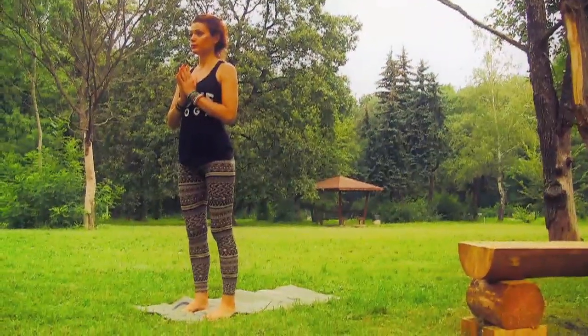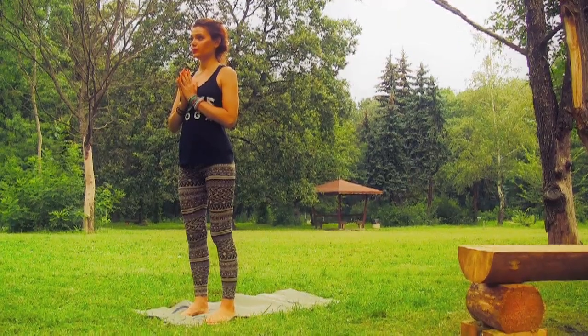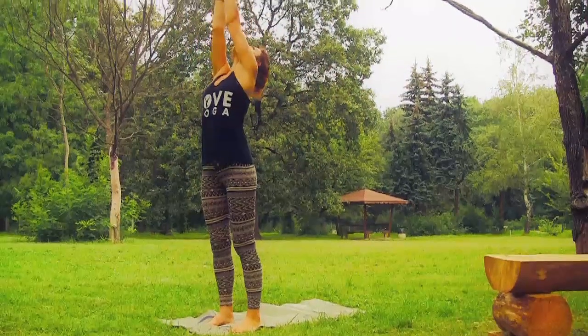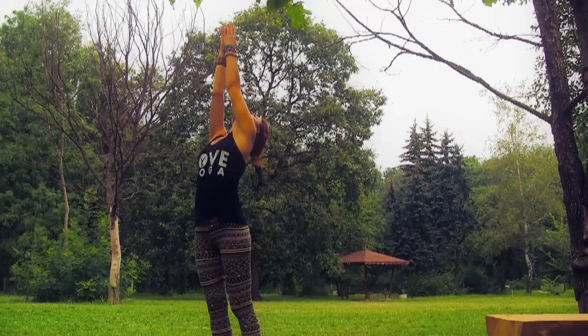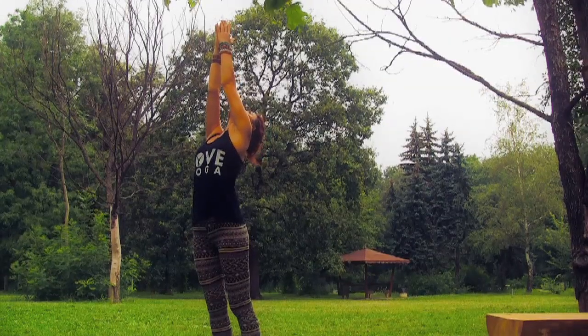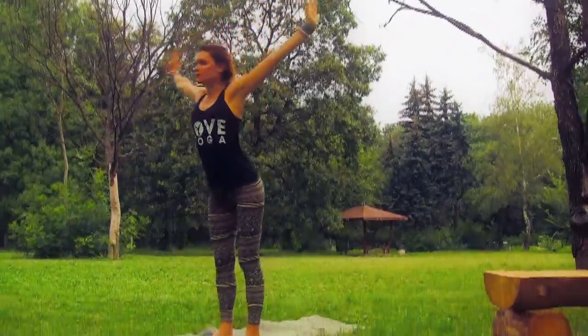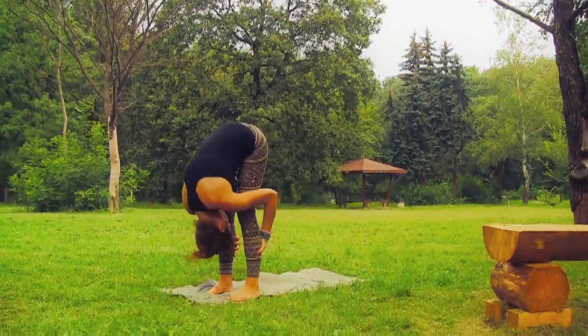Let's begin at our usual meetup spot, the front of our mats. Feet parallel to each other, hands over the heart. Inhale your arms all the way, hands over the head. Look up, expansive heart, lengthen. Open, lengthen, elongate. Exhale, folding forward, forward bend.